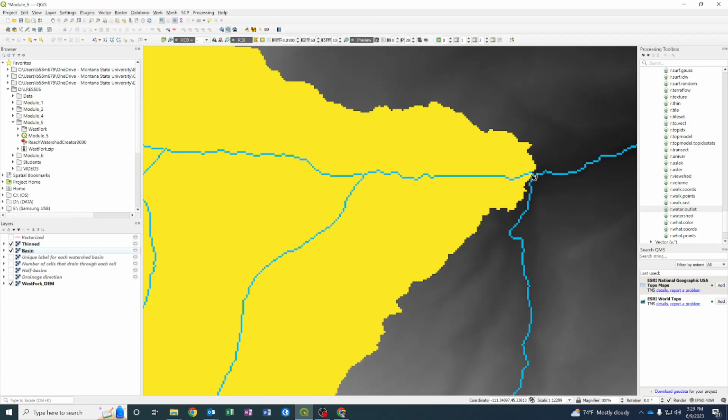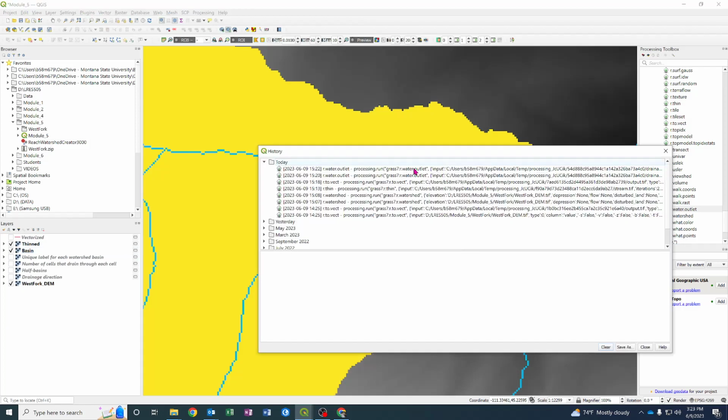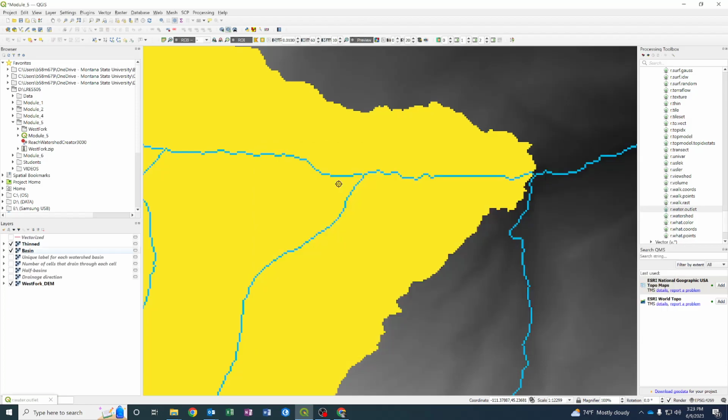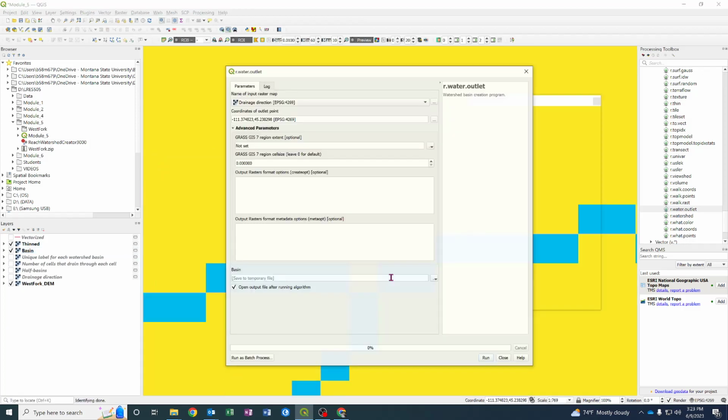So what we might want to do is generate two different watersheds. Let me run my model one more time here, and zoom in. Let's say our clean water sample is coming from this point here.